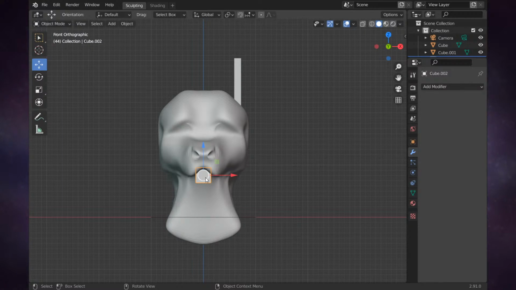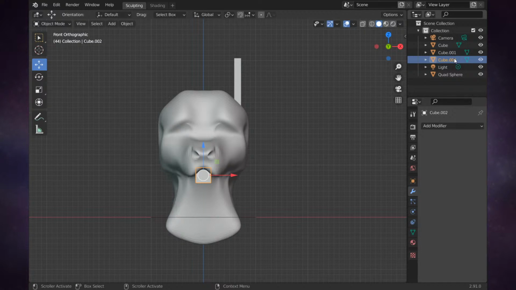Yeah, actually, if you go up to where it says scene collection, camera, cube 0.001, you can name your individual objects. You can also select the objects from there too. So cube 002 is the jaw. Yeah, mouth. If you want them to stay in place, then it might be good to have the first word of the name be the same. So like dog face, dog ear, that kind of thing.